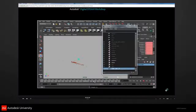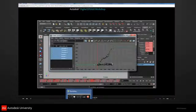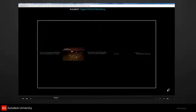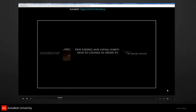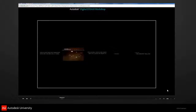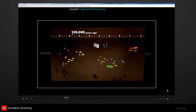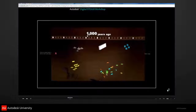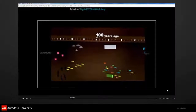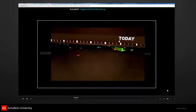But when you talk about models, not just this virtual model of the finished thing, but all of this, that graph is a model that a math teacher could use to really get into understanding data. And then in the final presentation, kids have to develop effective skills in oral, visual communication, and written communication. So imagine a student being able to present this to the class along with a written document. But it doesn't take the kind of time and skill that it would in a traditional class setting.